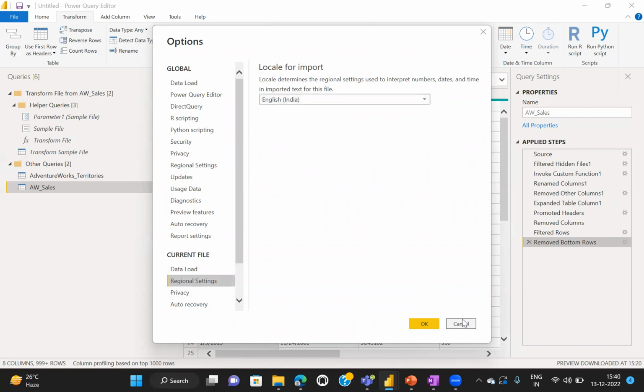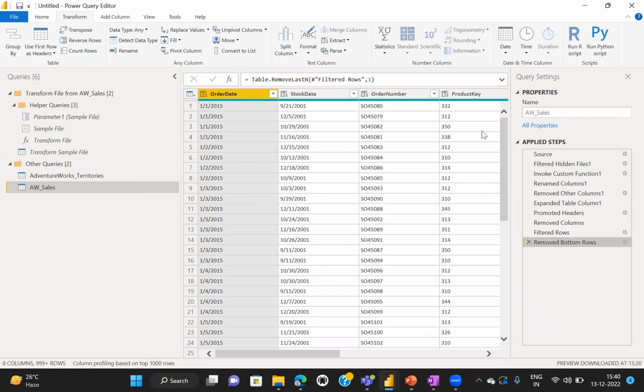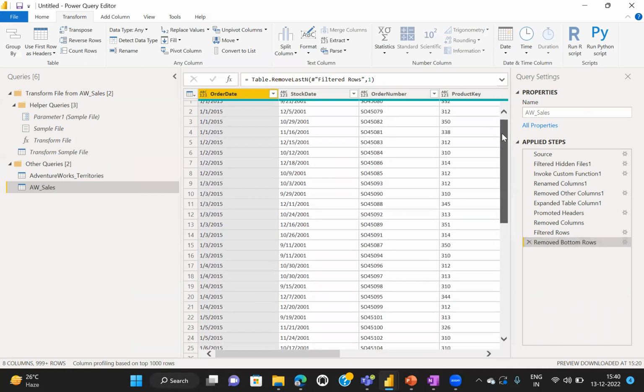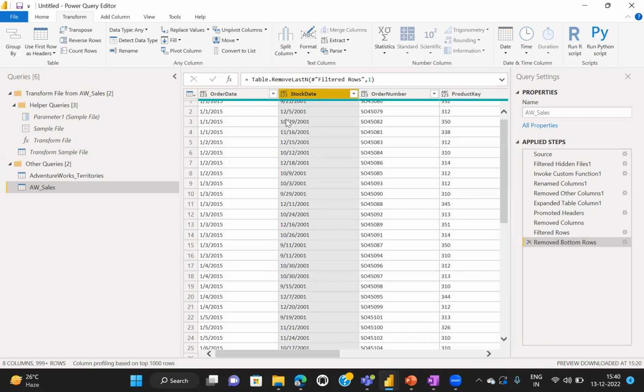Let's see what date format we have in our file. So this is the date, and let's see the date format. Here you can see in the second one, stop date, first you have the month, then date, then year, which is not India date format, it is the US date format. And the current file says that this is India date format. So here is the conflict.